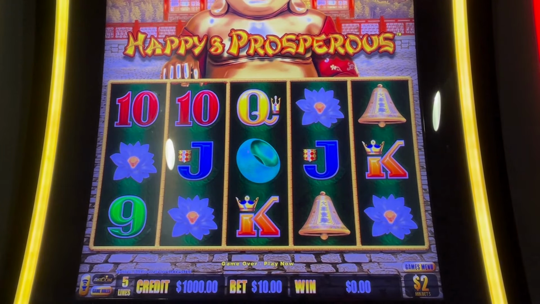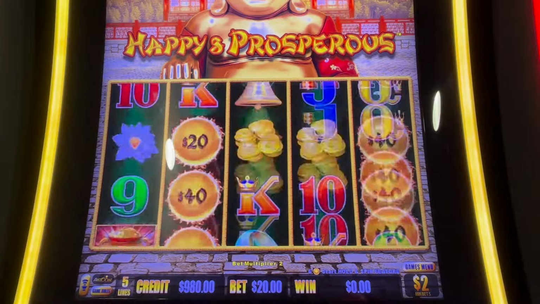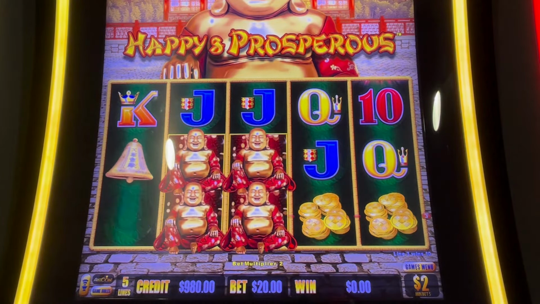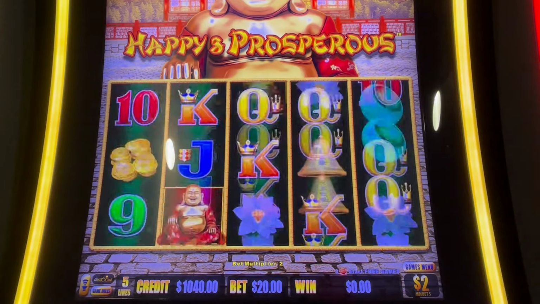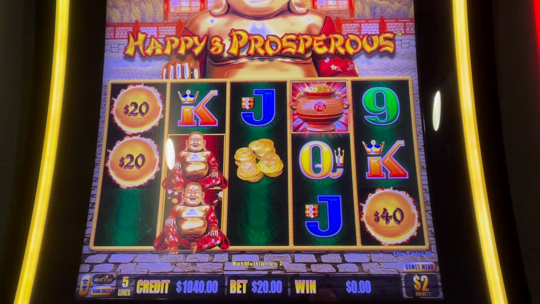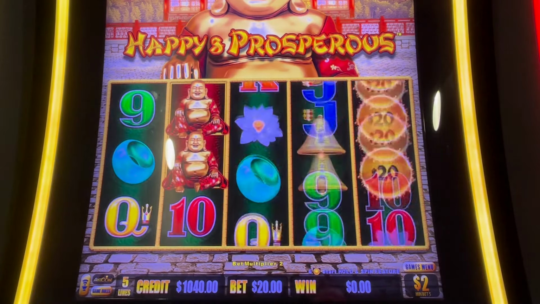$1,000 in, fresh start here, $2 denomination, $20 spins to start. Our friend the Buddha there is wild. Only five lines in play. We need six of those orbs, three pots right there for some free game action.